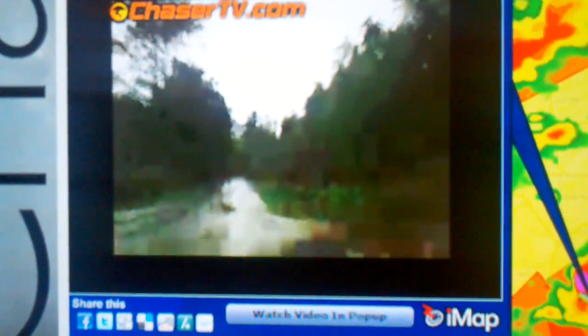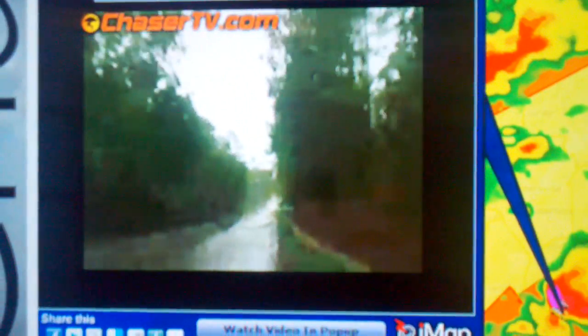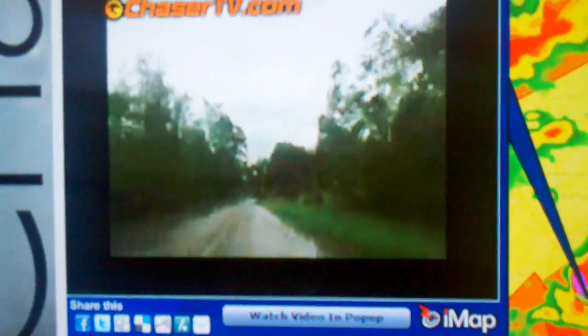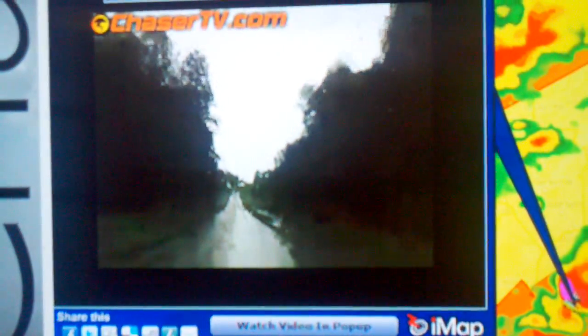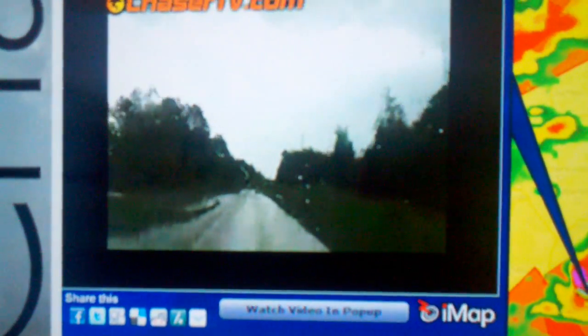We're going to cycle through some of the images and zoom out. This is the Shelby County storm — a storm heading through the Alabaster area. We have not heard any specific reports of damage at this point. We have reports of a wall cloud, but at this point we do not have reports other than a wall cloud passing over the Publix on Highway 119. But this thing is still clearly wrapped up. There could be a tornado down around the Weatherly section of Alabaster moving to the northeast. For those of you in Chelsea, Highland Lakes, and the Greystone and Mount Laurel neighborhoods, when heavy rain begins to fall, you might actually have debris falling from storm damage to the south and west.